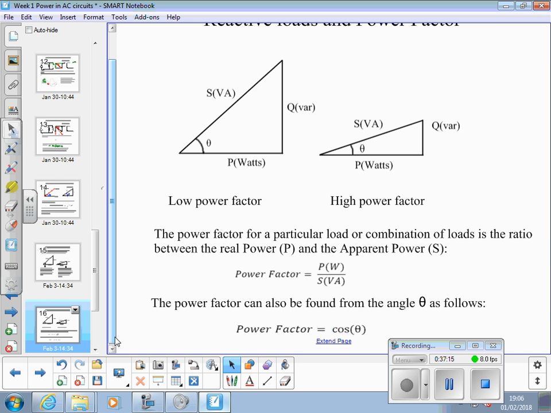Now, as you can imagine, the supply authority, and I expect Christian will back me up on this, don't like low power factor, because it means their cables have to be bigger, they get hotter, and they waste more energy, because as they get hotter, they use more power in their own resistance. So for a given amount of power transmitted, cables would have to be that much bigger.